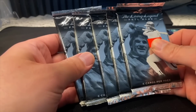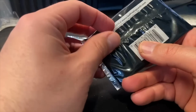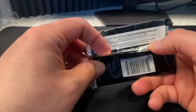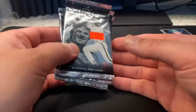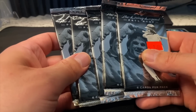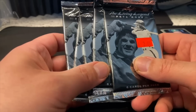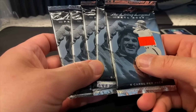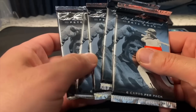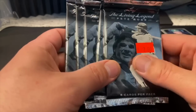These are Pete Rose Living Legend cards. So this was a set that they put out, boy, back in like the, I want to say 2000s. Oh yeah, Leaf did this. Doesn't say the year though. Oh, 2012. Yeah, so these cards are sort of notorious because I think it's blowout cards. Every time they have a sale, they have these boxes for sale, and they come as blaster boxes, and every blaster box you get a guaranteed autograph card from the set of Pete Rose. And I think the blaster boxes they've sold for like $10 or less every time. So if you want a Pete Rose autograph, it's a great way to get one.